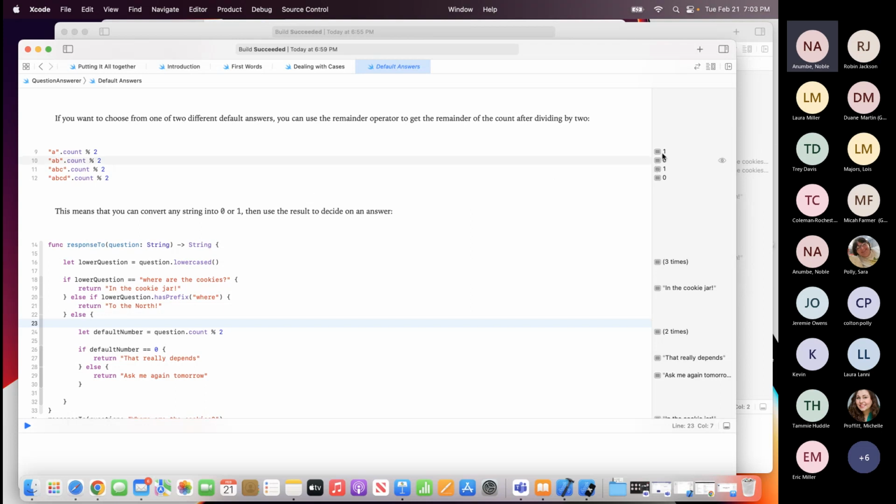These are all the remainders that we have. So in a sense, it gives us almost the same kind of results that your Boolean will give you, where it's giving you a 0 or a 1 or a 0 or a 1. That's literally what's going on here.